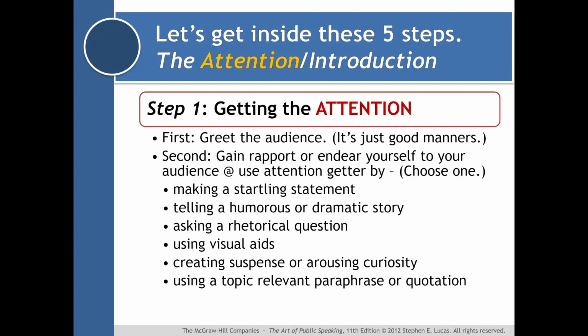And then the second one, you can gain rapport or endear yourself to the audience, or use an attention getter. These are some of the attention getters. You can make a startling statement. You can tell a humorous or dramatic story. You can ask a rhetorical question, use visual aids, create suspense or arouse curiosity, and use a topic-relevant paraphrase or quotation. So you need to gain their attention, hook them into listening to you rather than doing something else while you are speaking, because you want them to be convinced of what you are saying.